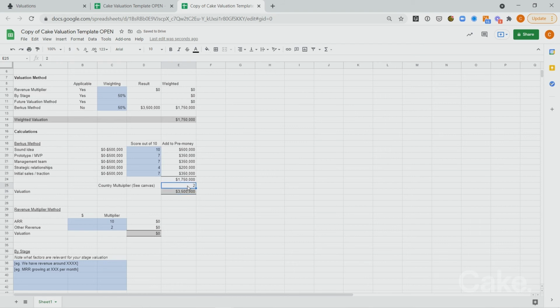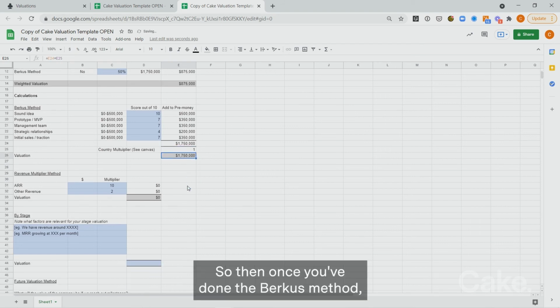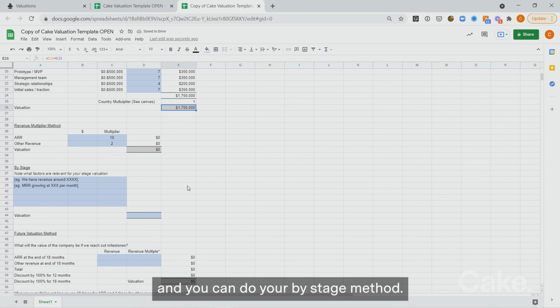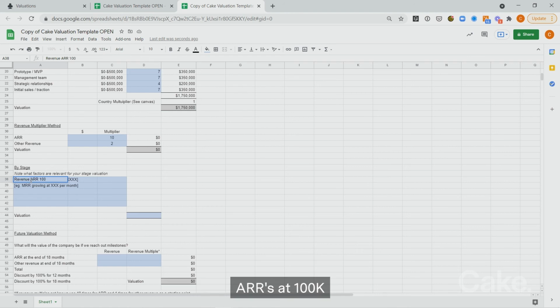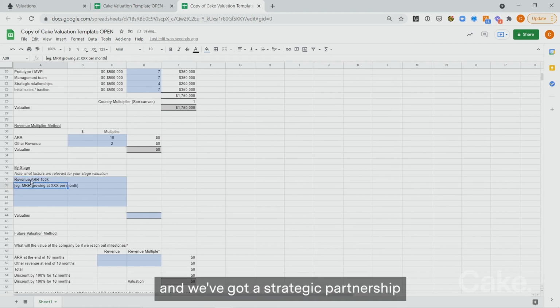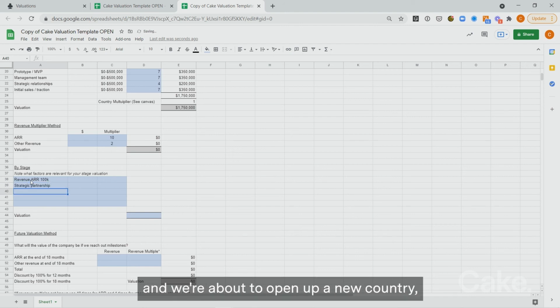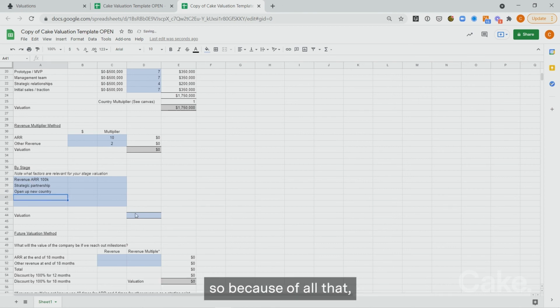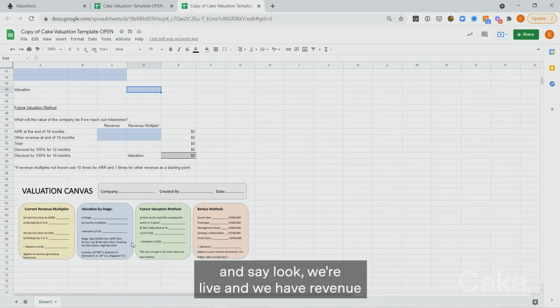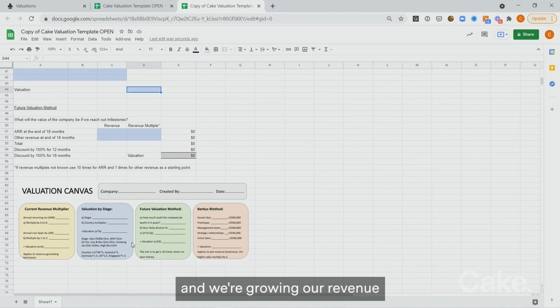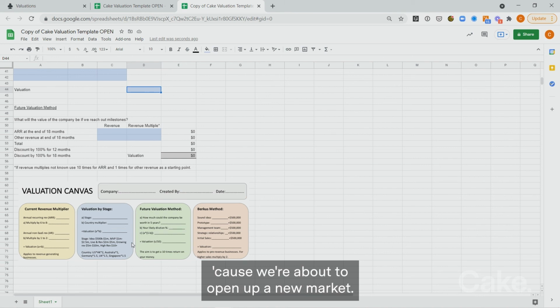So then once you've done the Berkus method, you would come down here and you can do your by stage method. So just say here, we have some revenue, ARR is at 100K, we've got a strategic partnership, and we're about to open up a new country. So because of all that, we're going to go down here to the valuation by stage and say, look, we're live and we have revenue, and we're growing our revenue because we're about to open up a new market.